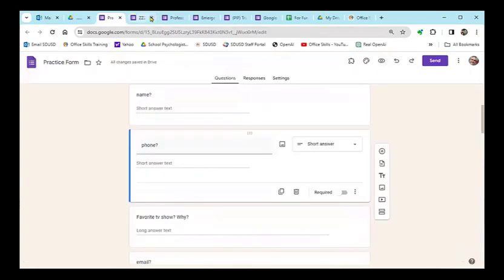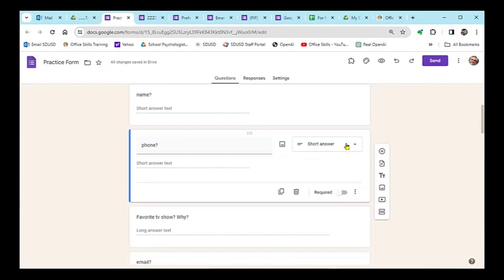So let's go back and see what other options we have. So we've looked at required. We know that. Tossing things out, deleting them, making duplicates. We can add a picture. We'll see examples of that later. We can change the type of question it is, but short answer is perfect. But now we have this little button here. We call it a more button. It's an ellipsis. Anytime you see an ellipsis, three dots, either vertically or horizontally, it means that there's more things available to you. We can see that right up here. We're going to look at that later on. So I'm going to click on it.